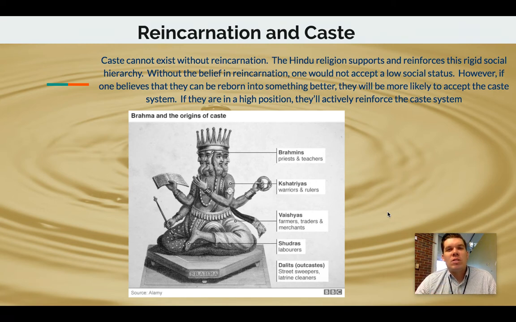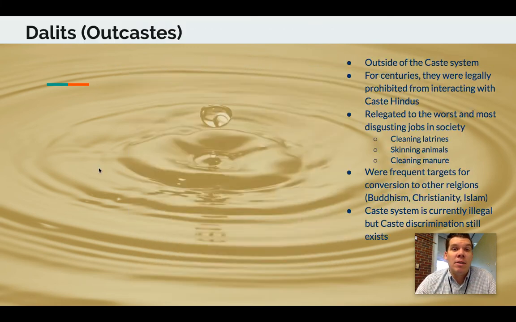Religion reinforces this very strict hierarchy of class in which you can't really move up and down. And yes, if you are wondering if the people at the top are the ones who often keep this idea going, you're absolutely right. When you have priests and teachers teaching this idea of Hinduism, it makes sense because they like it because they're at the top. They wouldn't want people to start thinking, well, I can move up and down. They want to maintain this sort of religiously based system of social hierarchy in which you can't move up and down, which makes sense because they're at the top.